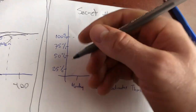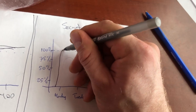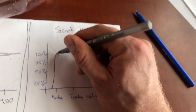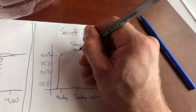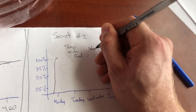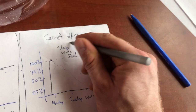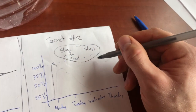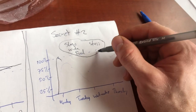Let's say on Monday, you're squatting and you give it your all. You go all the way to 100%, like you could not have done any more reps. Well, then after that, depending on your sleep, your water intake, your food, and your stress levels, that will determine how quickly you recover. Now, let's say that's average. Like, let's say you have a mortgage and you have a job and you have a boyfriend or a girlfriend and a dog, and you got to feed all of them, and you got to take the trash out, you got to clean the kitchen.